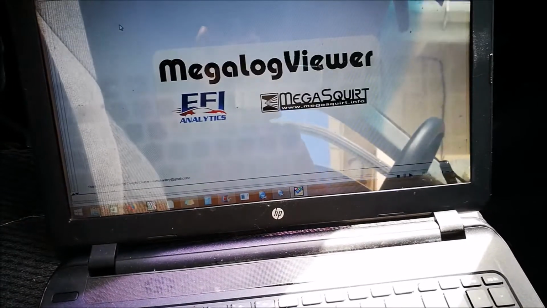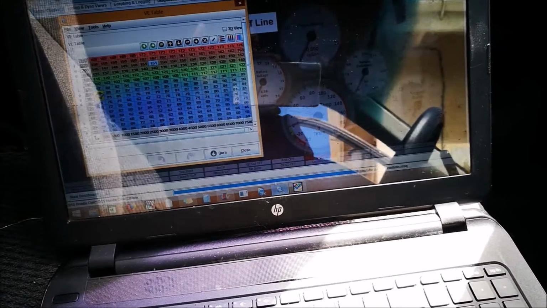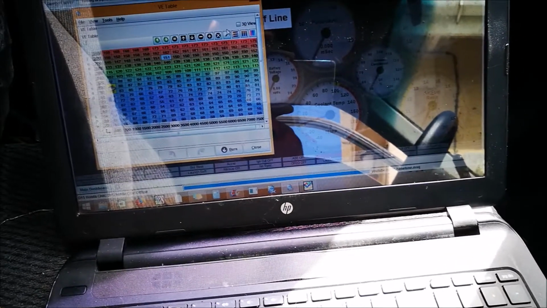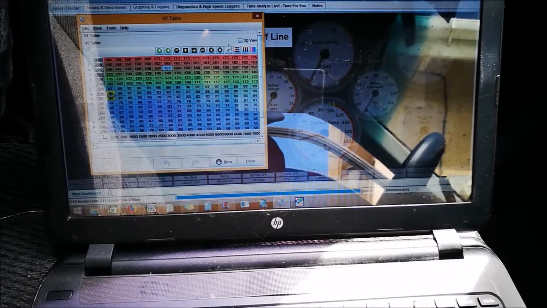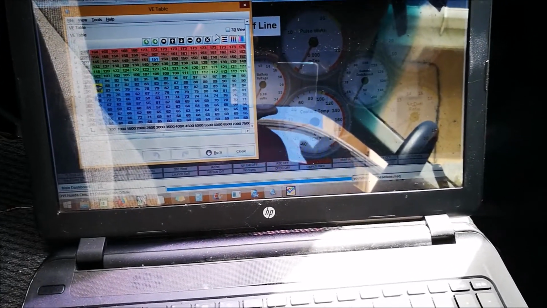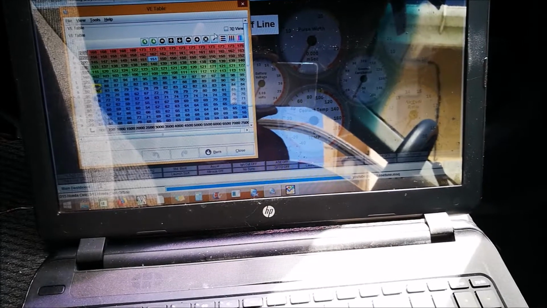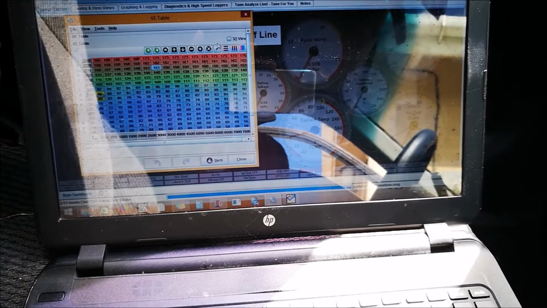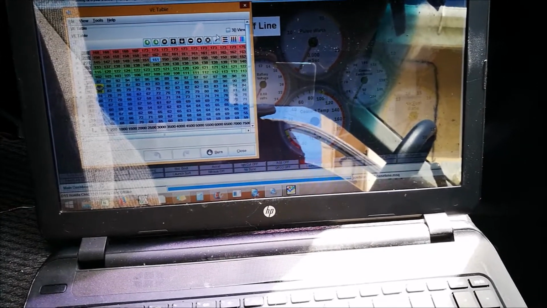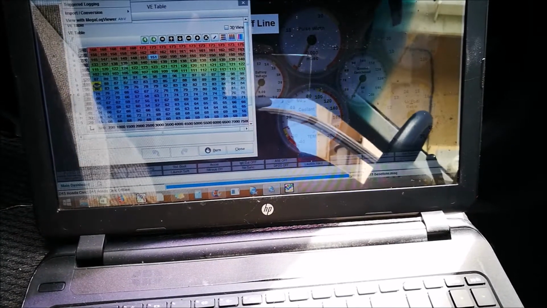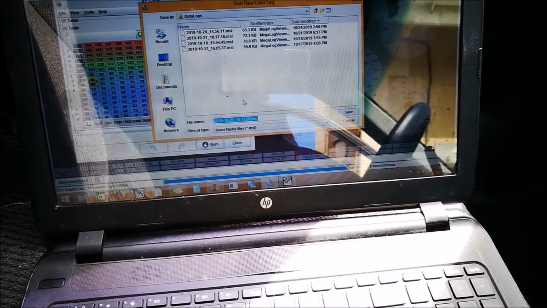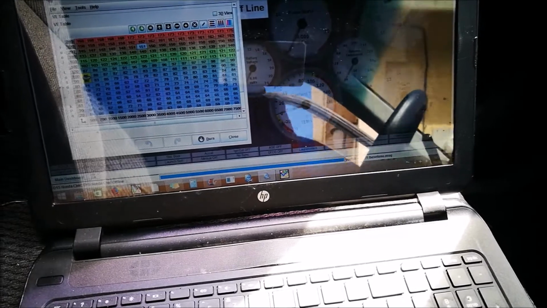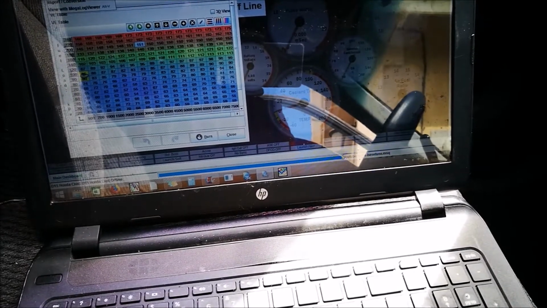Well, in your tuning software, when we're running the car, you may not have a chance to look at everything. It's highly unlikely that you'll be able to look at every single thing. So what you do is basically log. You capture what is going on with the ECU during the running process of the engine. To do that, you simply go up to data logs, start log. You get this window, you can rename the log whatever you want and hit save, and then the log will start. To stop it, you simply go to the same place and hit stop log.